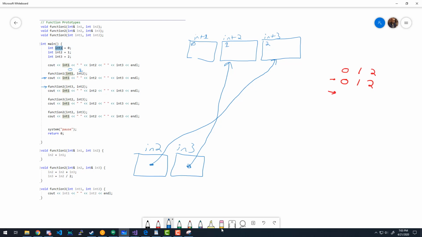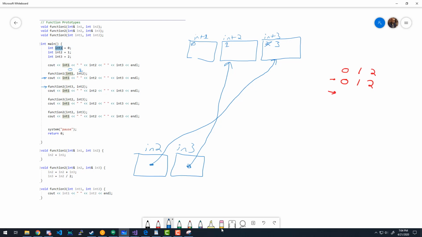So now when I say in2, we're talking about this value here, gets in2 plus in3. In3 is this one right here. So 2 turns into 2 plus 1, or 3. And that change is reflected back into main already. Okay? Now we say in3, which is this value here, gets this value divided by 2.